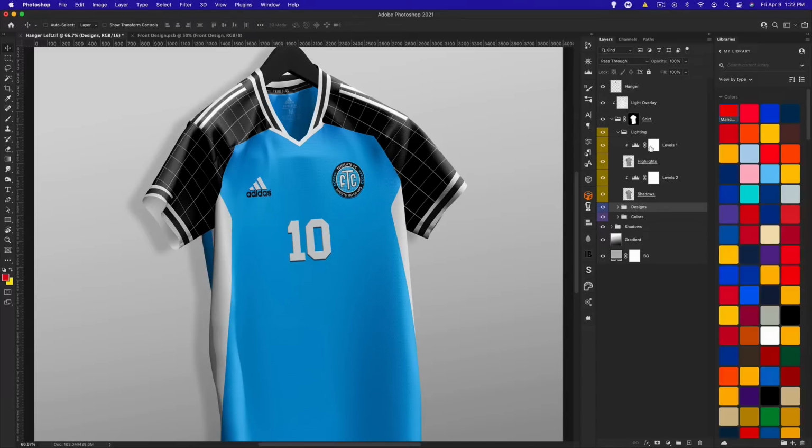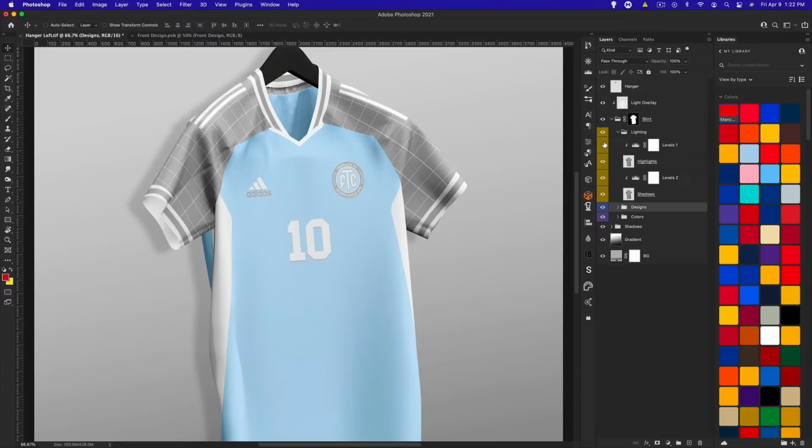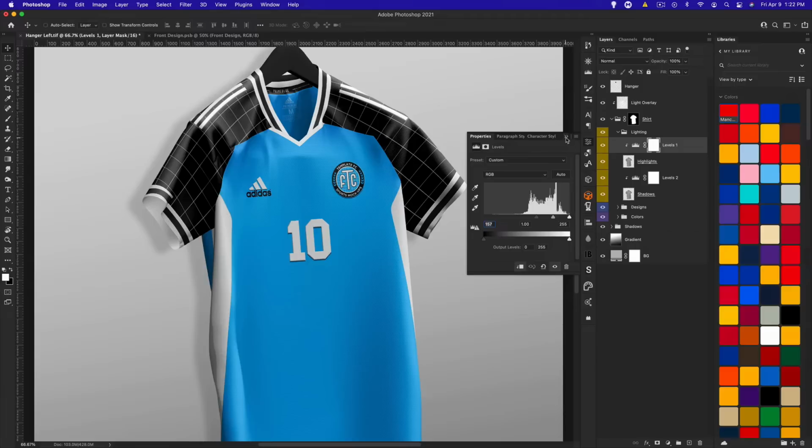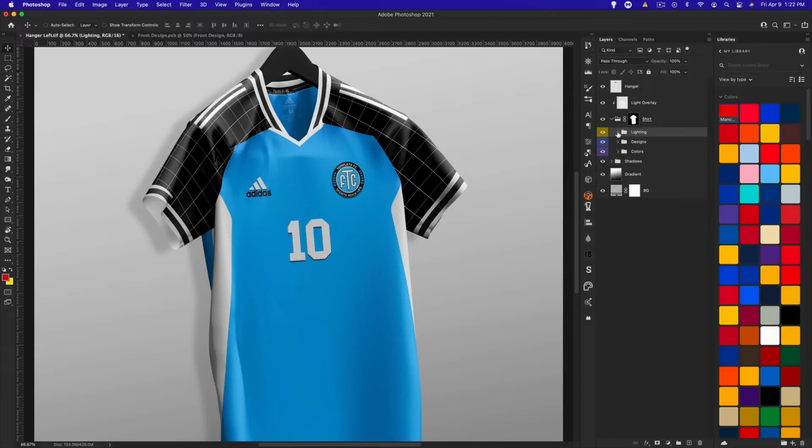And you'll notice that there's levels above these layers. So the shadows and highlight layers are the ones that actually create the effect, and then the levels above them kind of modify it to make it look as best as possible. So if you turn this off, you can see it's a little bright. So you can actually come in and modify this, but we'll talk about that in another video later on.